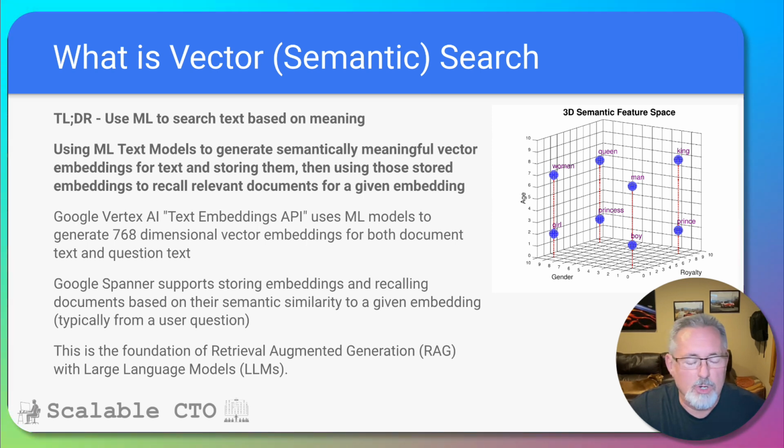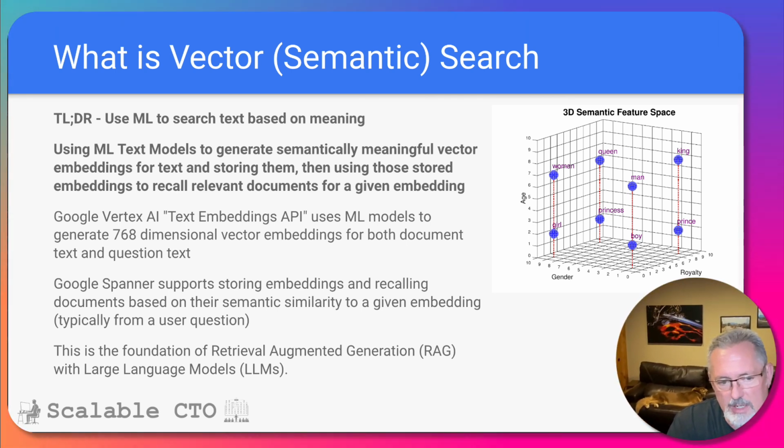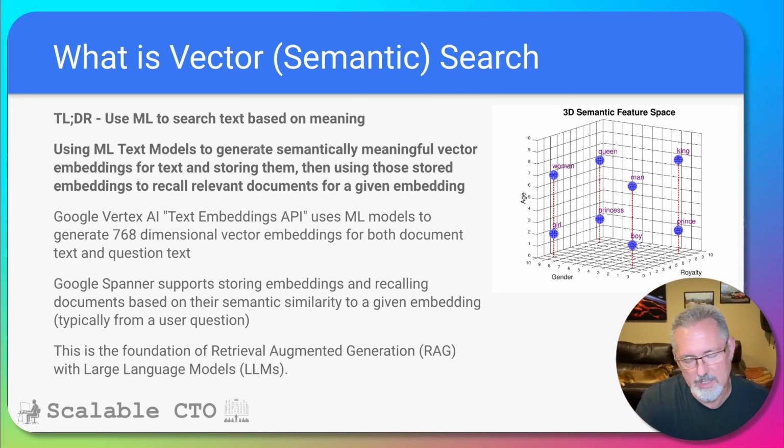So the way it actually works is we'll get back these 768 dimensional vector embeddings for both the document text and the question text. And then we'll do a database query to collect that set of documents. And it's kind of the basis of retrieval augmented generation, or RAG, using large language models. So this is sort of how, when you ask a question to an LLM, in order to ground the answer, we'll take that question, we'll tokenize it, we'll get some embeddings, we'll go search a database of documents, we'll get a bunch of documents related to that question, and then we'll send those documents along with the question into the LLM.